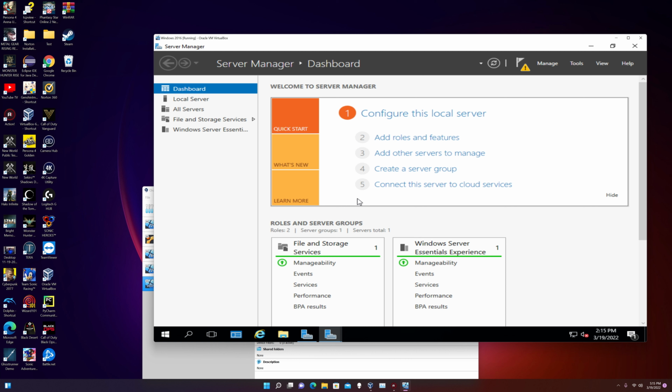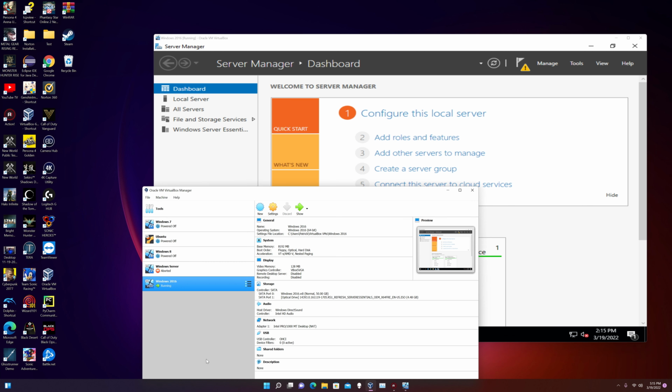And what I have in front of you now is actually a Windows Server 2016 VM, which you can download directly from Microsoft's Windows Evaluation Center. I'll leave a link in the description. And then what you would need to do to actually run this operating system is you would need a hypervisor. So the one that I'm choosing for today is VirtualBox.